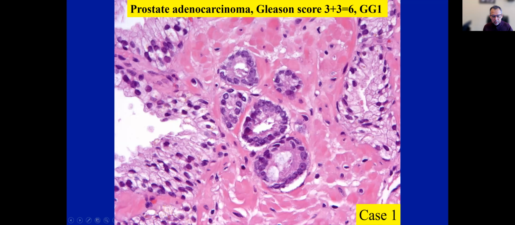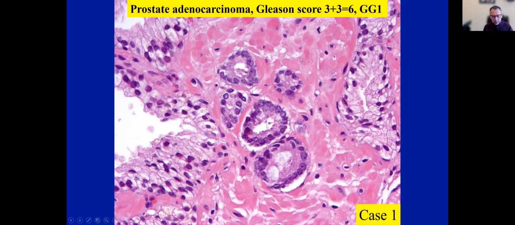So here is an interesting case which I encountered in my practice. And you can see here that there are only 5 glands here, but these glands compared to benign glands are clearly characterized by abnormal architecture. They appear to infiltrate between benign glands. You can see amphophilic cytoplasm within these glands. So that's another very important feature that I emphasize, and I will talk more about that, is a very, very helpful feature to pick up small lesions like this.